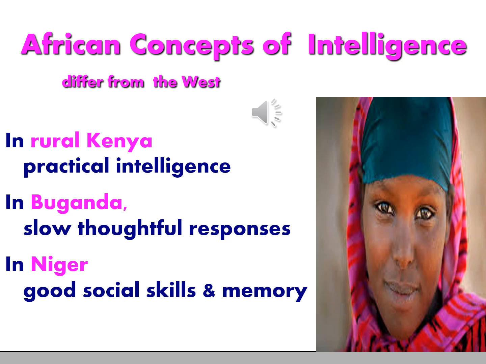In Nigeria, the intelligent man, woman, or child displays very good social skills as well as a very good memory. So if you or a friend of yours might be very absent-minded, in Nigeria that would be a sure sign of lacking intelligence. Likewise, a person that's particularly rude, a person that therefore is lacking in good social skills, in our estimation is probably just rude, but again, in Nigeria, that person would be demonstrating poor intelligence.